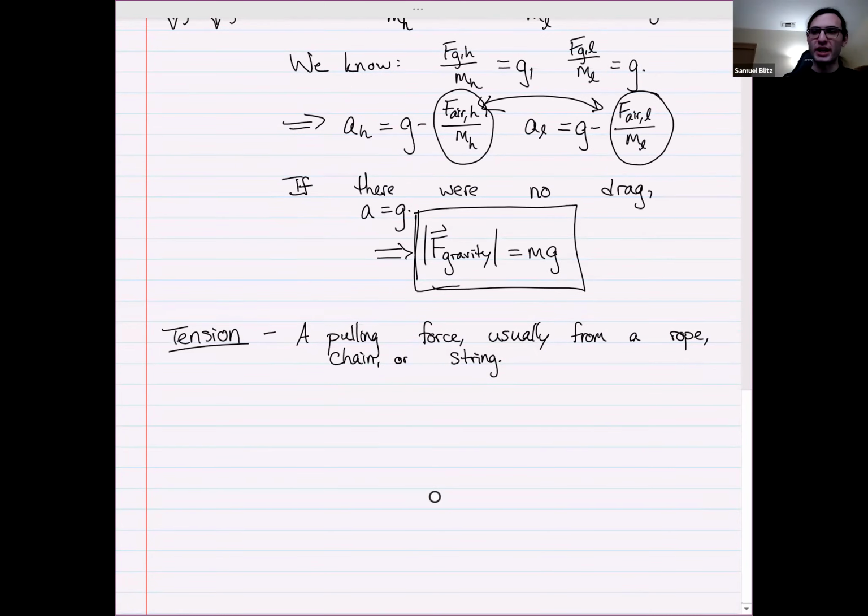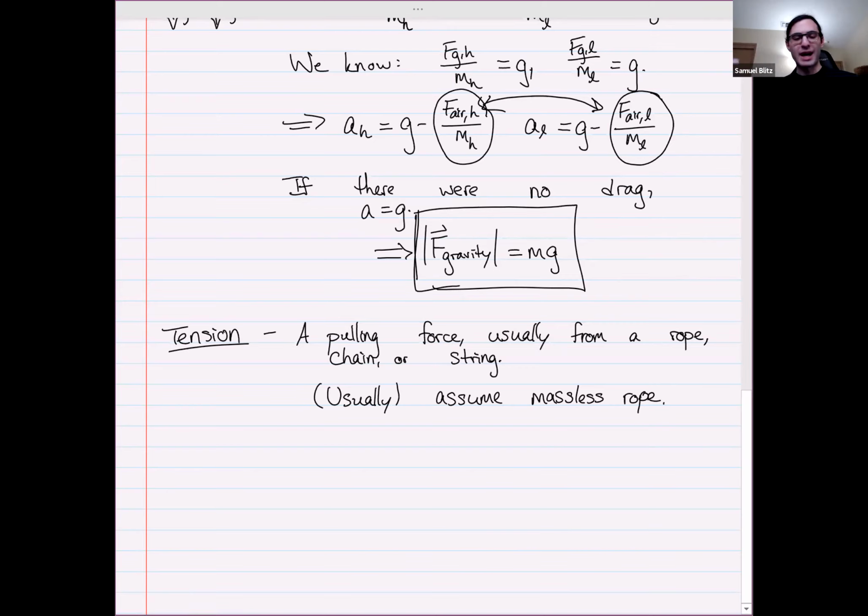So when we're talking about tension, for the early part of this course, we are going to usually assume that the string, the rope, the chain, or whatever, are massless. The reason we do that might not seem clear to you yet, but it is a really powerful assumption. First of all, in real life, ropes are not very heavy compared to the things that they pull, right? You can lift a human with like quarter inch climbing rope. The rope doesn't weigh very much. It just has a lot of tensile strength. So, to a good first approximation, ropes and chains and strings are massless compared to the things they're attached to.